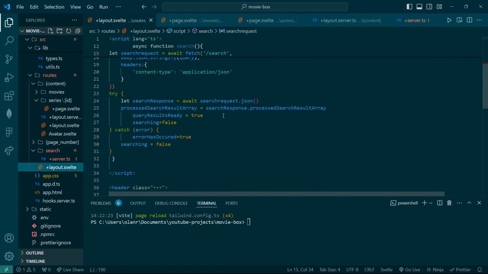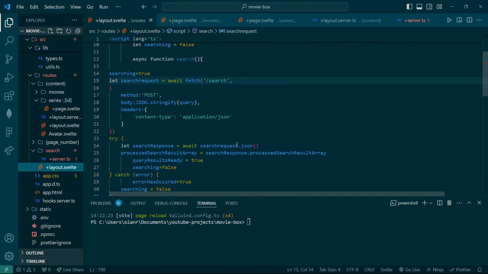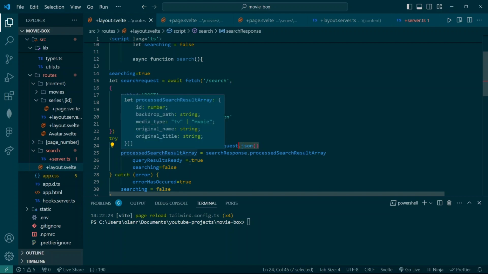Now we have a simple try-catch block. We're going to say that there's a variable called search response, and we're going to make it wait for search request.json to actually complete. That is the value of search request. We're trying to turn it into an actual JavaScript object.